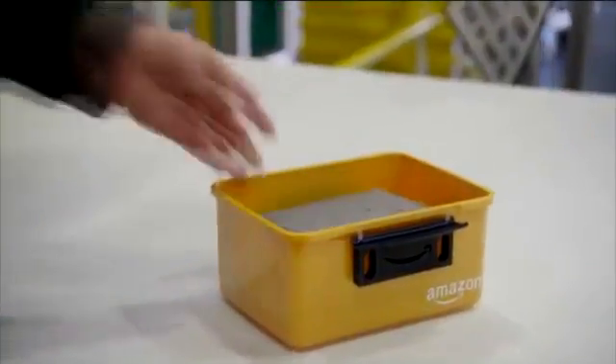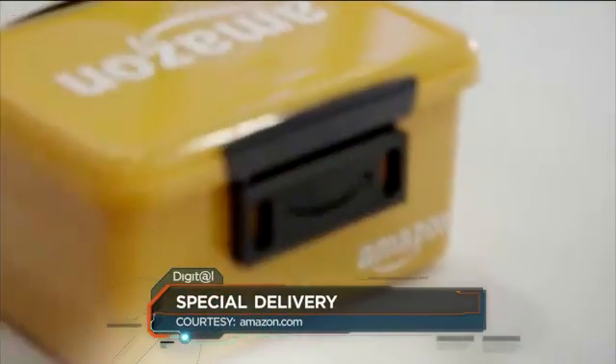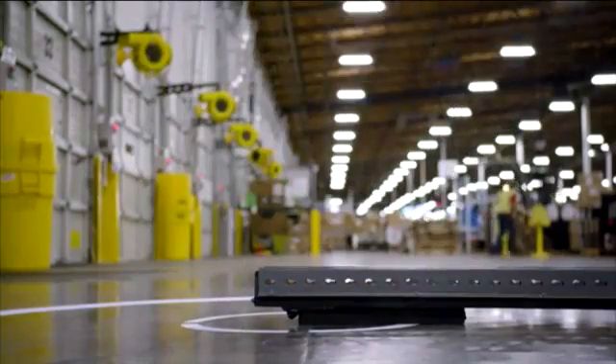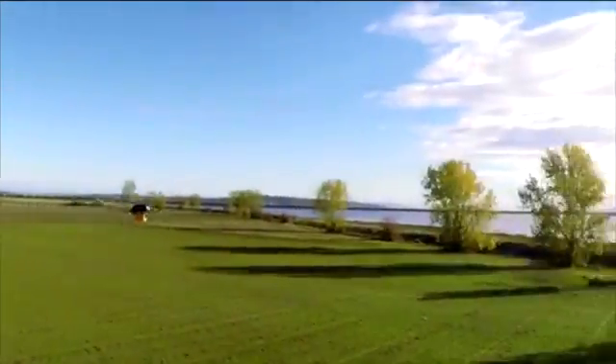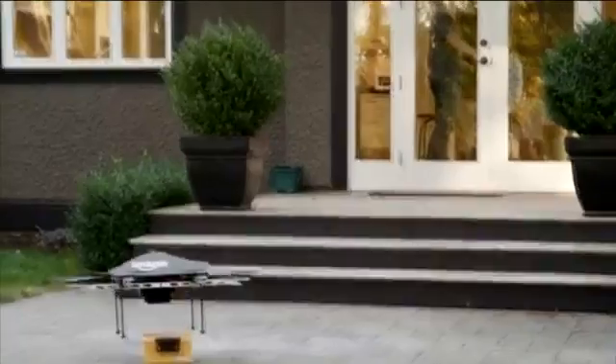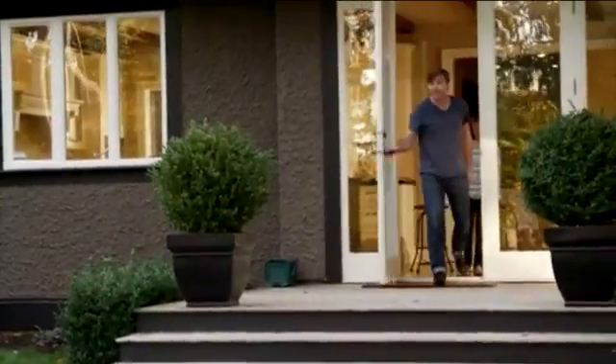Holiday shopping is upon us and it can be difficult on the best of days — crowds, stores with no concept of supply or demand. But let's leave it to technology to make it at least a little less stressful. Online shopping giant Amazon.com is developing an awesome new way to deliver your loot: aerial drones. It's called Prime Air, and it'll use unmanned octocopters to make speedy deliveries. The copter couriers can cover a 16-kilometer radius from a distribution center and can deliver packages weighing just over two kilograms. Amazon CEO Jeff Bezos says the high-tech delivery method should be in place in the next four to five years, and the new drones will be designed to meet new commercial aviation standards and rules.